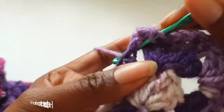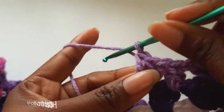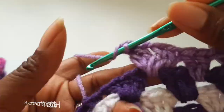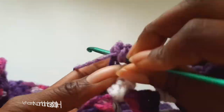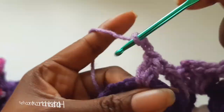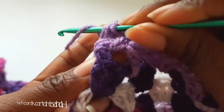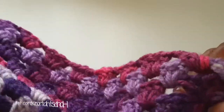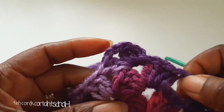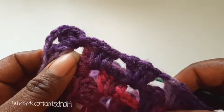Here we make two double crochets, yarn over, we make two double crochets, chain two, two double crochets, yarn over, in there we make two double crochets, next one, two double crochets, chain two, and so on, till we get to the beginning, or where we started from, which is here. When you get here, you will have to make two double crochets, chain two, two double crochets, and then you slip stitch in there, and then I'll show you the next round.